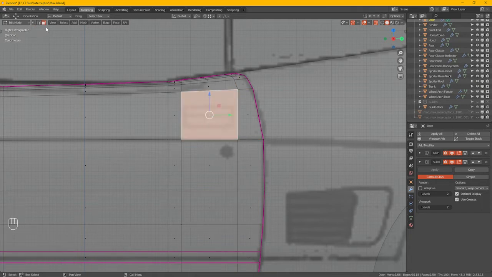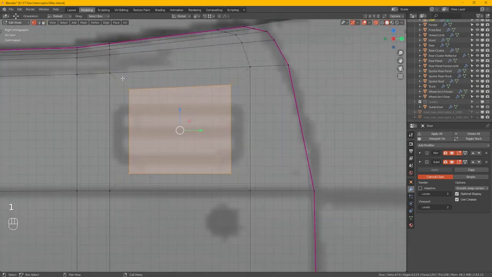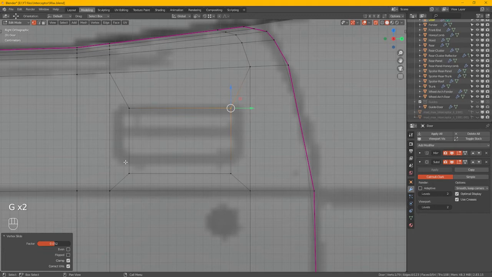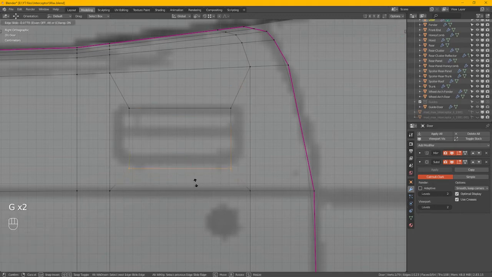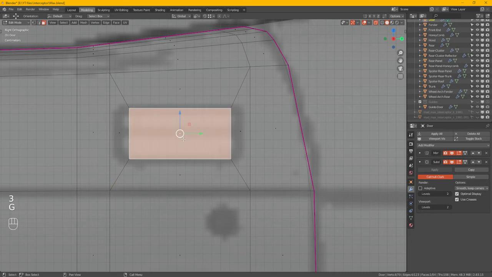Highlight the face. 3's yet, don't forget. I for inset. 1 for verts. Select the top 2, GG, slide them down, just put it inside there. GG. GG. Hopefully you can't hear the vehicle reversing, and hopefully it isn't a house alarm. No, it's not. There we go, 3 faces.